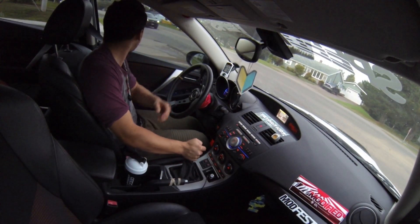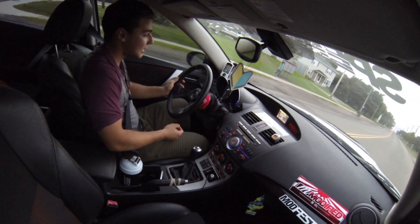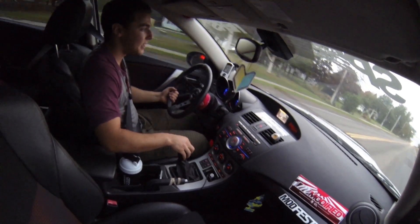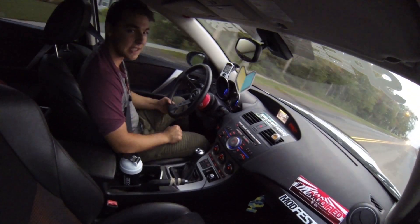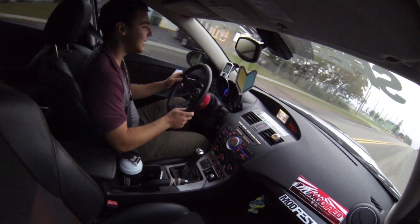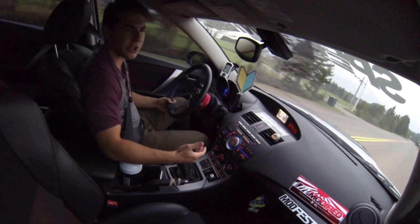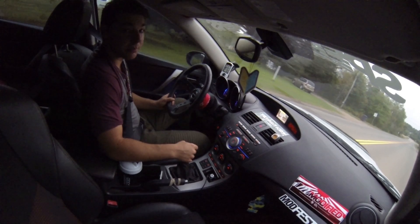The first reason I'm going to put on the board for reasons to own a Mazda Speed 3 or a Mazda Speed 6 is the value. If you are browsing for Mazda Speeds, you'll already know that they're front wheel drive, unless you're looking at Mazda Speed 6's which are all wheel drive. Mazda Speed 3's are front wheel drive, which does decrease the value of them a little bit compared to rear or all wheel drive vehicles.